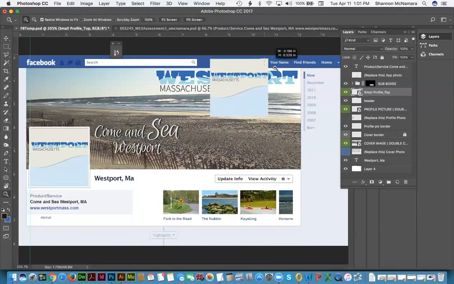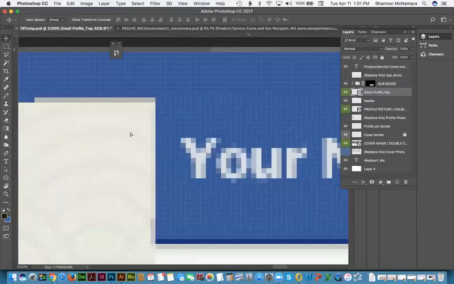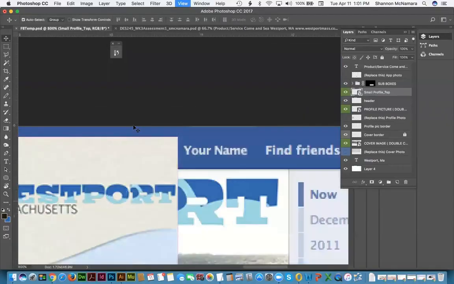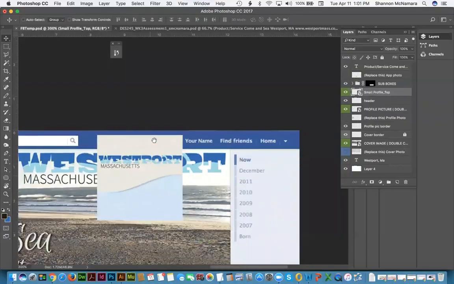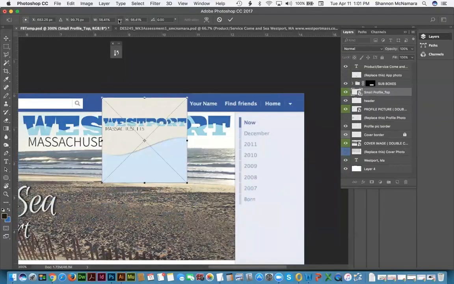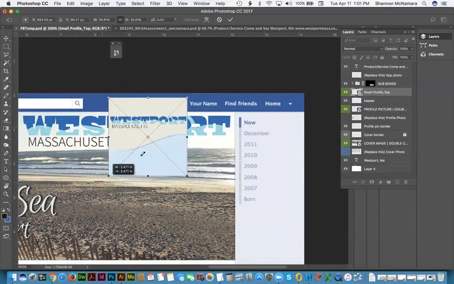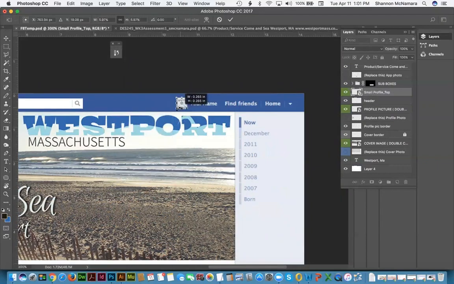And again, I'm gonna have to scale that down. So Command T, again, I'm gonna link my width and my height. Scale that down. You almost can't even see what it says there, but hey, you've done it.